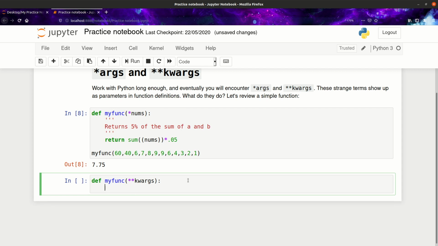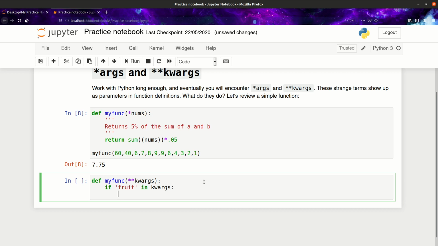I'm not going to put a docstring here because I will explain what this function will do. Okay, so if the user puts in keyword argument fruit, and it's in the scope of the parameter field of my function, so if this keyword argument over here is in my kwargs, then I want to print, and then I'm going to put in an f string. I want to print my favorite fruit is, and then you put in our curly braces, and we want our Python interpreter to map to kwargs, and then give us the value of the keyword argument fruit as our answer for my favorite fruit is, and then it'll give me the value of fruit.